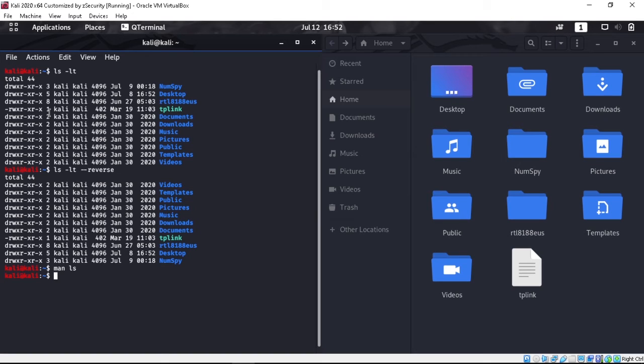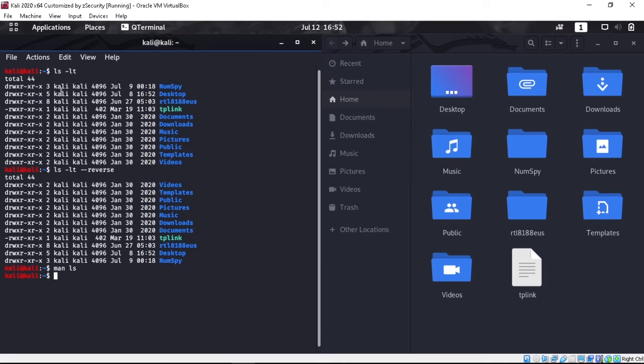So this is how the access rights work in Linux. If you see some file which doesn't have write permission, then you cannot edit the file, you cannot overwrite it or append to the file, right?